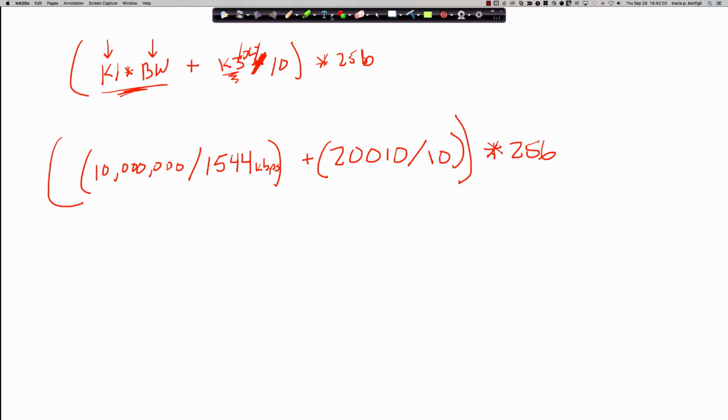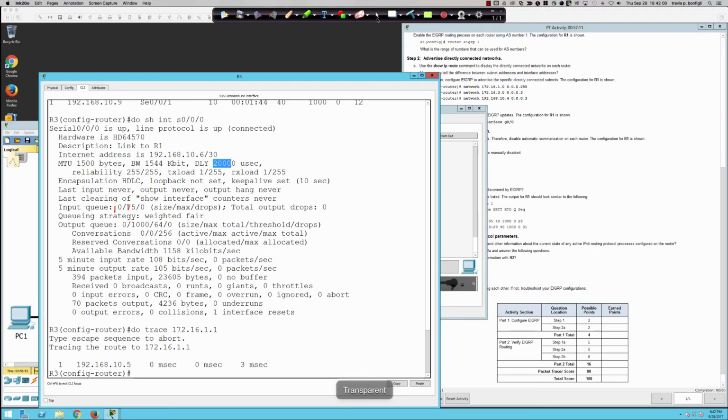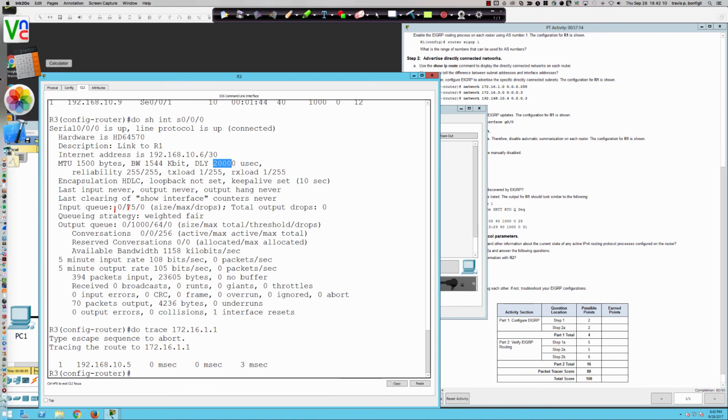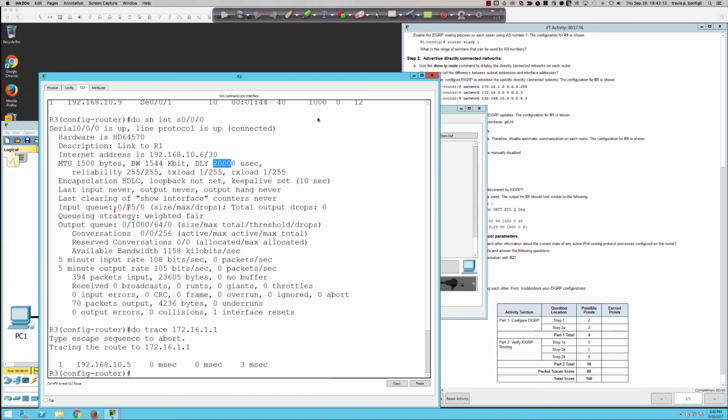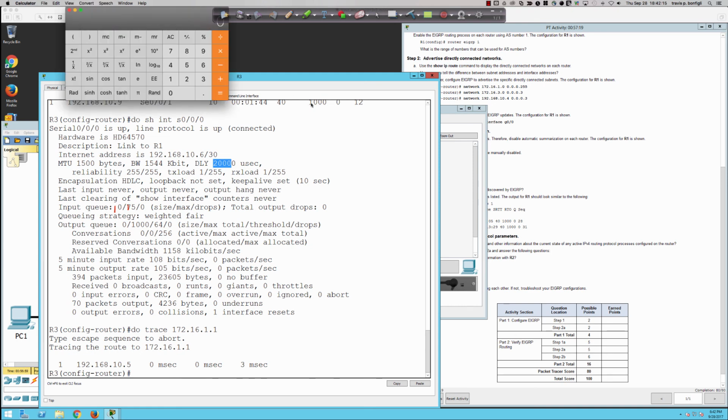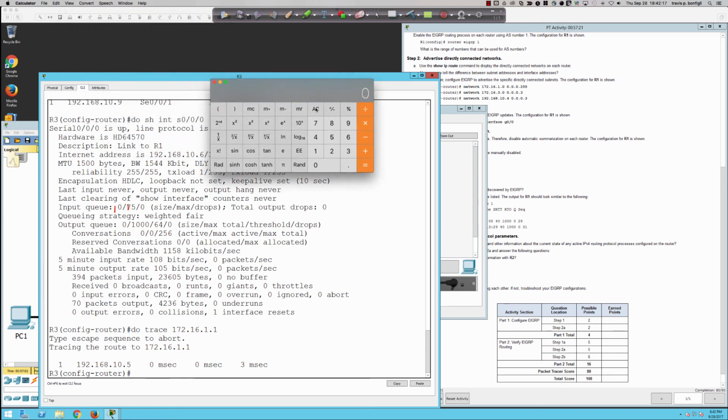Let's pull the calculator out and see what we get. I'm going to have to get rid of the whiteboard very briefly so that we can get the calculator up. All right, so here's the calculator. We say 10 to the 7, so 1, 2, 3, 4, 5, 6, 7, divided by 1544 equals. Now, this gets interesting, right? Because we look at this number and we say, oh yeah, it's 6476 point, and then, whoa, how far out do I round up?